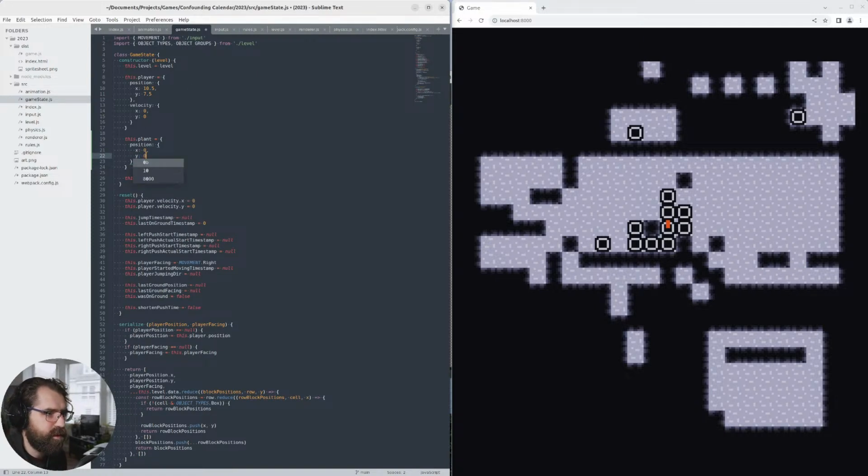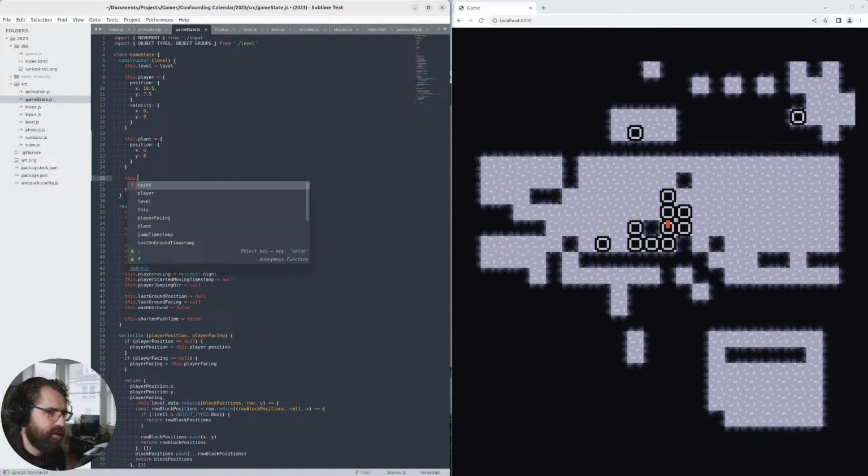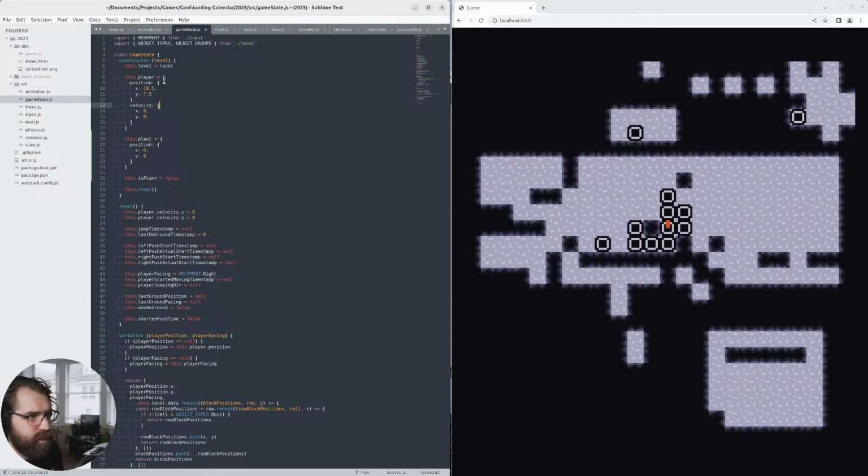Sure, just be at 0, 0 for now. And then I guess I want a thing that says is plant true, false. Then depending on this, we switch between two modes basically. That's how I'm going to do it.